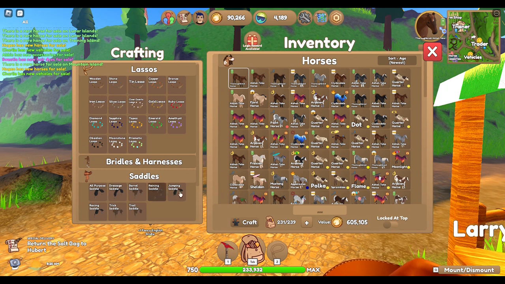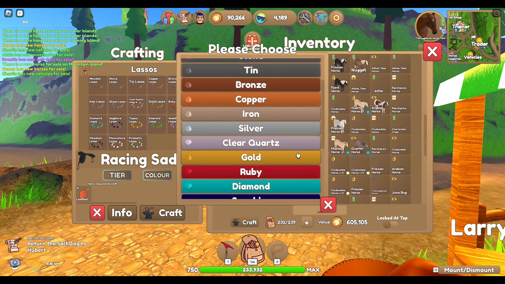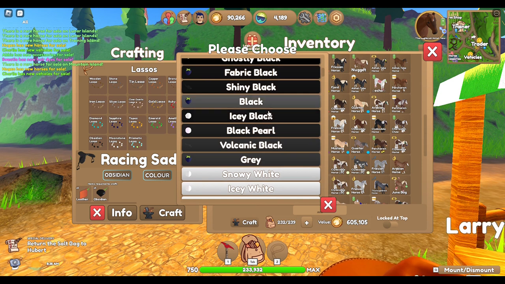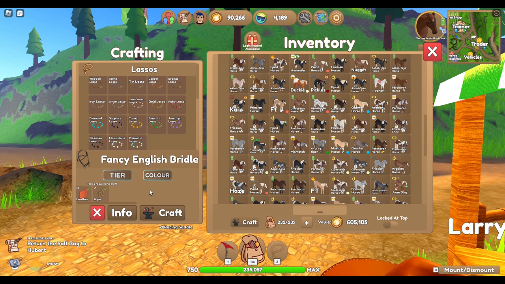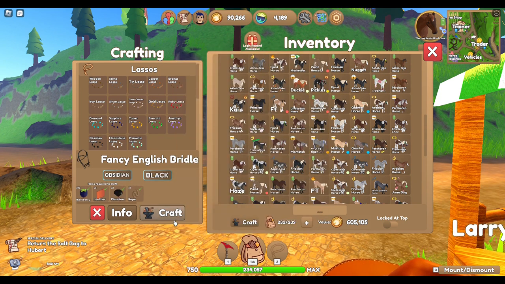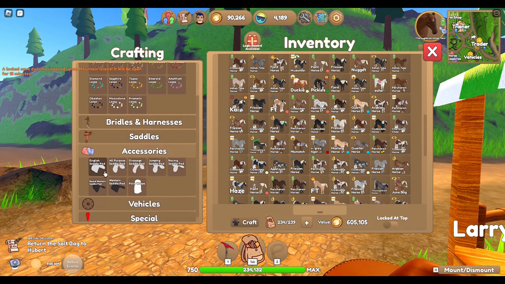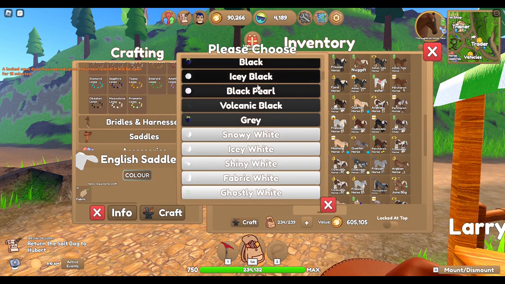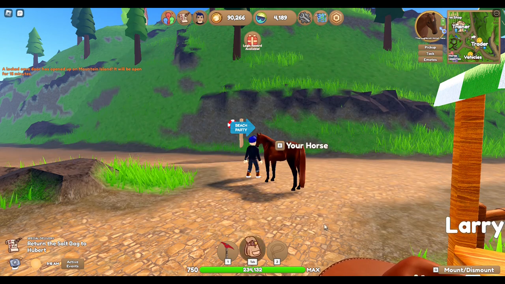Next, we're going to do our saddle. And for this horse, it has got to be, oh goodness, I forgot to do the tier, the right tier. Okay, I'm going to do a black and black. So for this, we're going to head back to the bridles and make another fancy English obsidian tier black bridle. Alright, next we're going to need a saddle pad, so go ahead and make a saddle pad. I can't decide whether I'm going to go with white or with black. I think I might have one already.